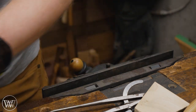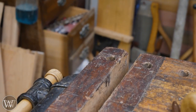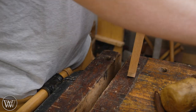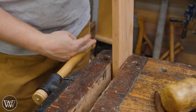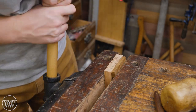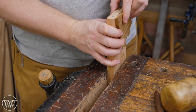Actually, let's go back over to this first then. This is the way I know it works, and it works relatively well. We're going to do it right over here. And I'm going to grab the board I used earlier, right here. And with each of these, I can put this on there, pinch that together, slide it down in. I don't even know what number that is though. Guess I could put it up. So I need number 4 to connect to this one.